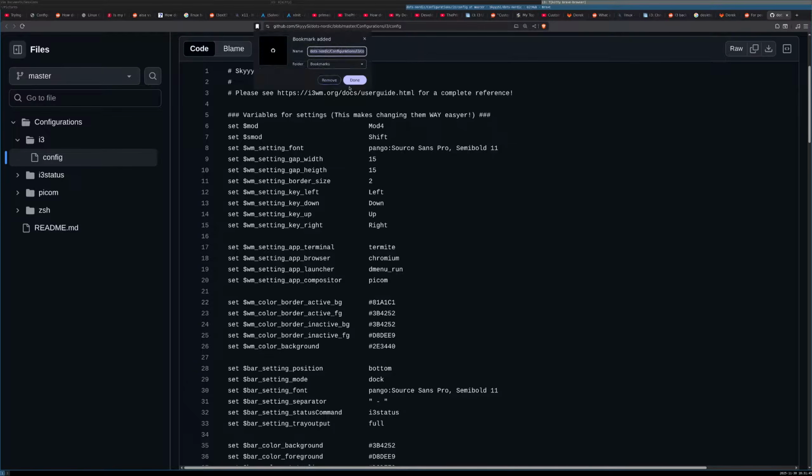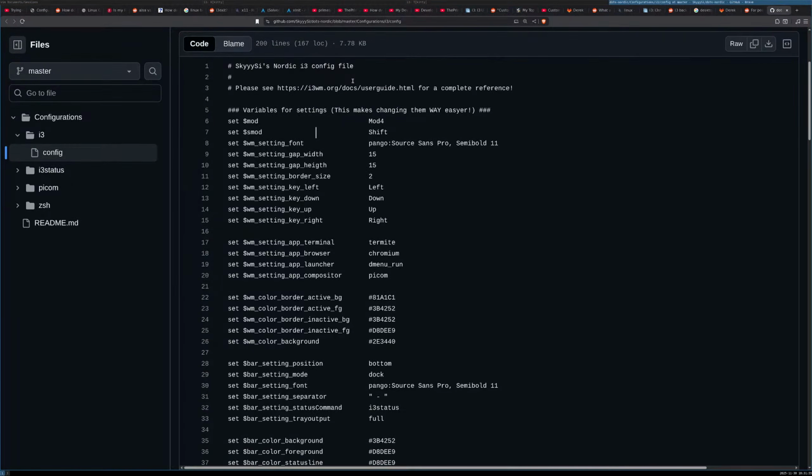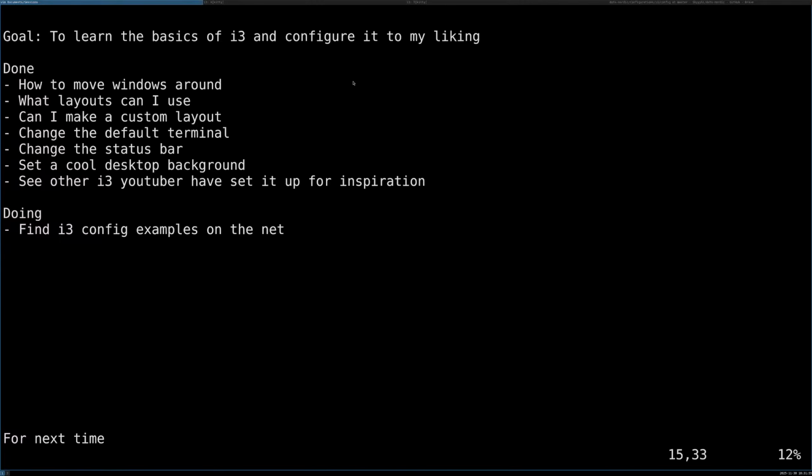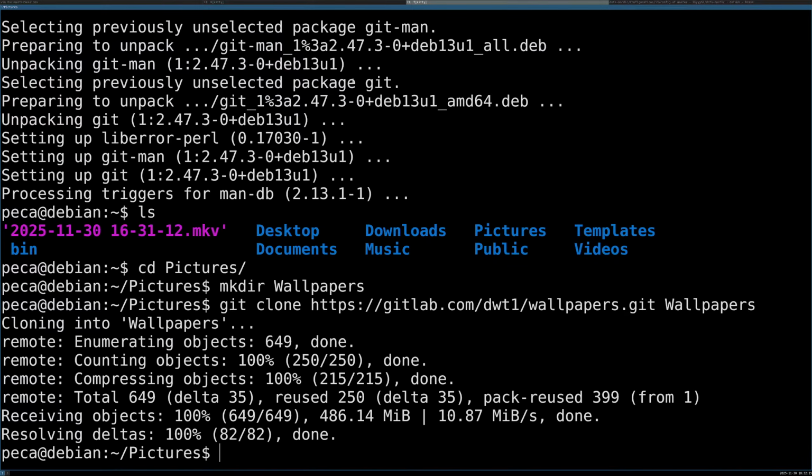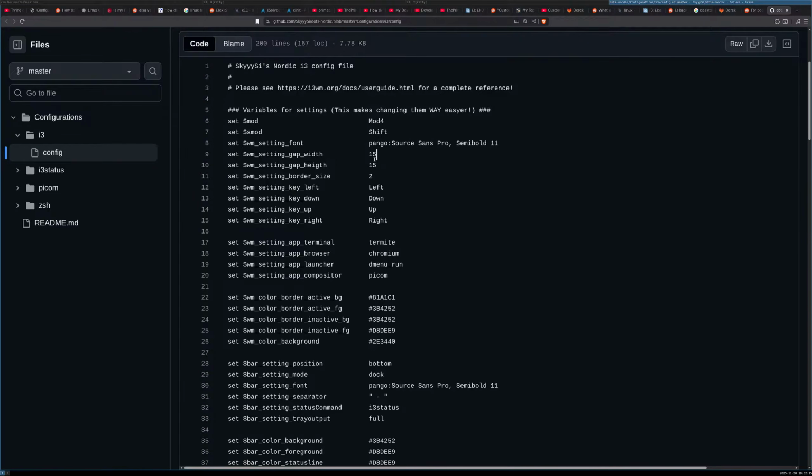I can bookmark it. i3 config, and we can say use the bookmark config global variables in your own config. Yeah, that would be really helpful. So if I want to change the font size, I would just change one place.